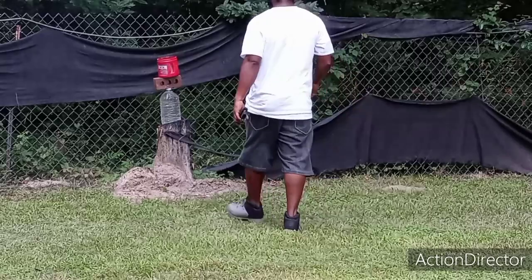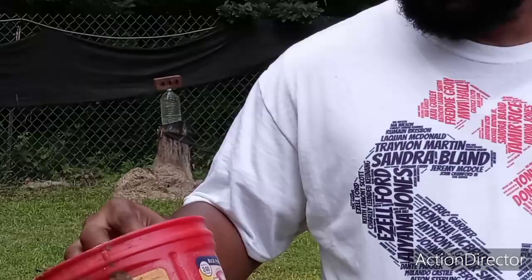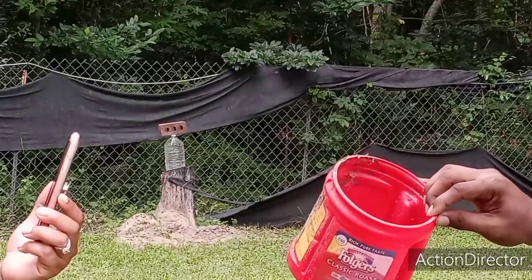He finna bring it to us. Bring it to my camera. You got to come to me. All right, great. The top of it. I saw it shake anyway. Mm-hmm. Let me see. I need the evidence. I grazed the top of it. I can't see it. You grazed the top. He grazed it. He shook it.